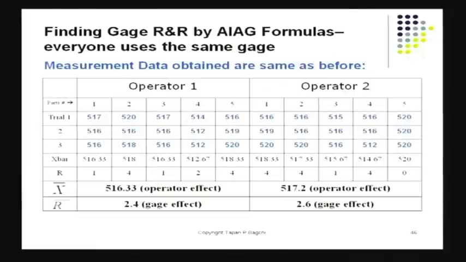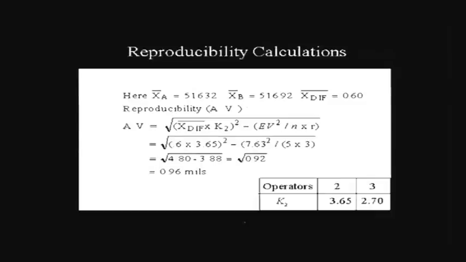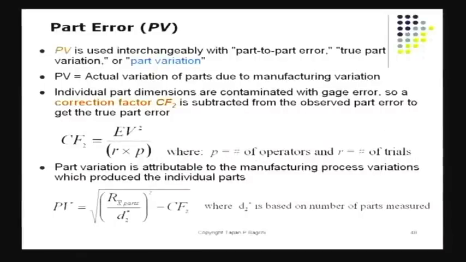And again, of course, I have given you a picture of the data itself. And mind you, this is a data collection scheme. Here I have multiple operators involved, two operators in this case. I have multiple measurements made. I use the same gauge, by the way, to get an idea of how much is the contribution of the repeatability issue by the gauge itself. And then, of course, I try to estimate the various things using the appropriate ranges or averages. So again, I show the calculation. These are the calculations which are done by the automotive people. They are shown here.